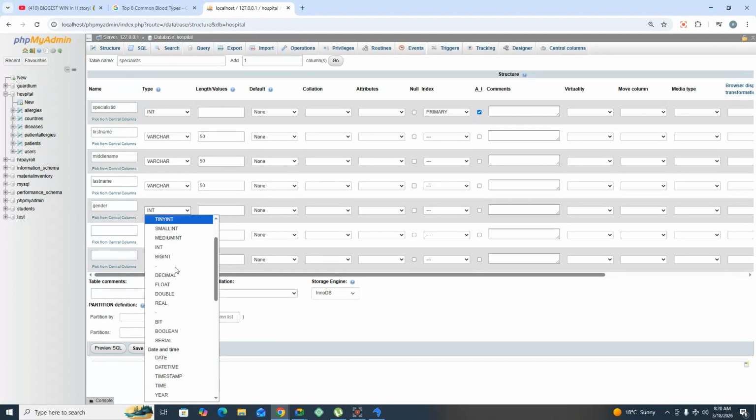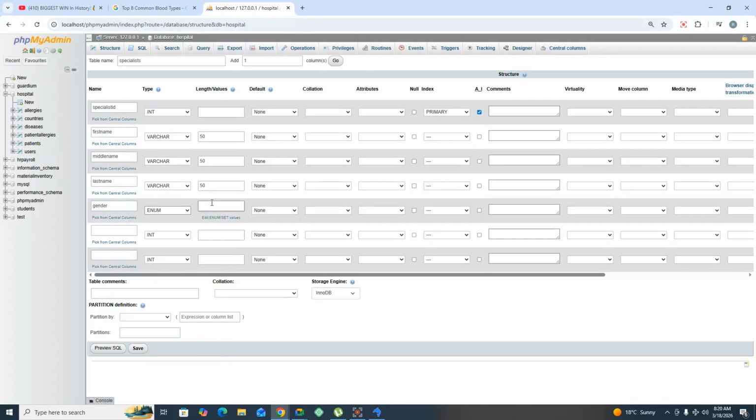I have enum here, and the enum I'll set the values to male. You can see now this one makes it a little bit more difficult for me to provide that. So after gender, I'll have mobile, then I'll have email.